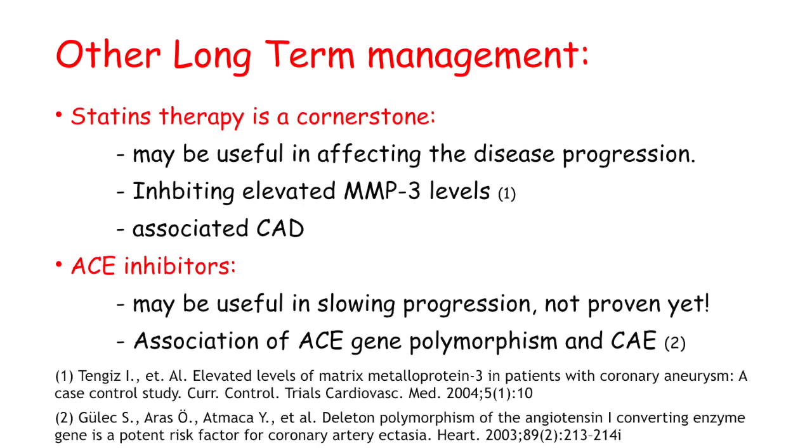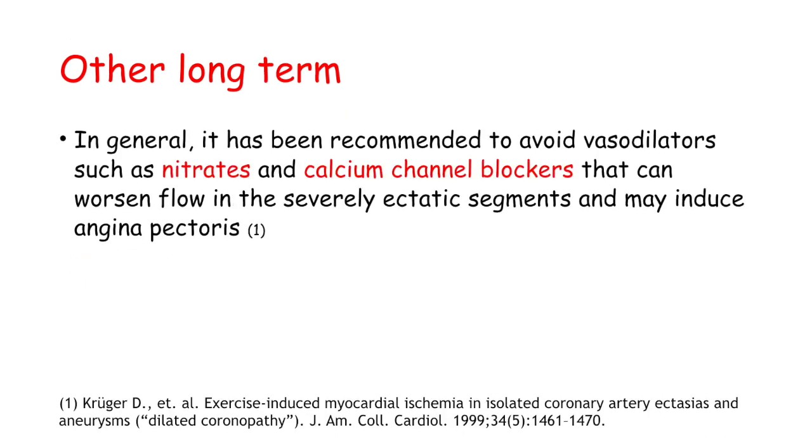Another long-term management point, and this is an expert opinion in this area, I don't think we have data on this, is to avoid vasodilators such as nitrates and maybe calcium channel blockers. Again, we don't have strong data on this, but I would highly recommend not using nitrates in these patients because of the slow flow we have in the ectatic segments. If we add nitrates, we're going to dilate even more, and we can have even more sluggish flow in these patients, and that can lead to precipitation of angina. This is one difference between coronary heart disease management and ectasia management.